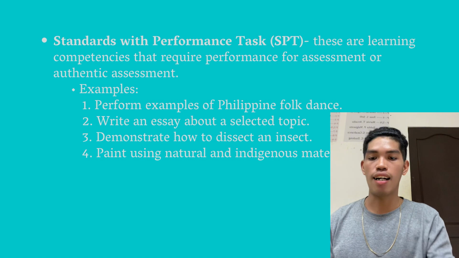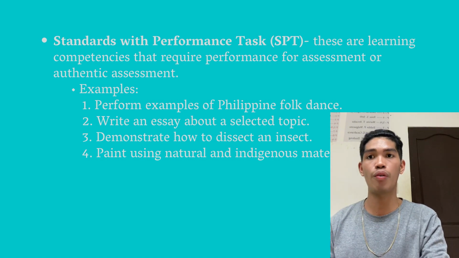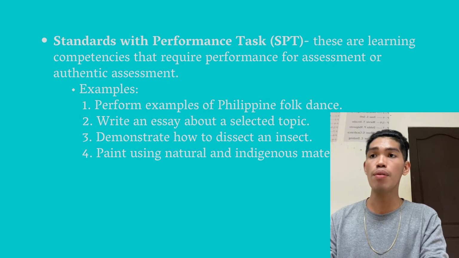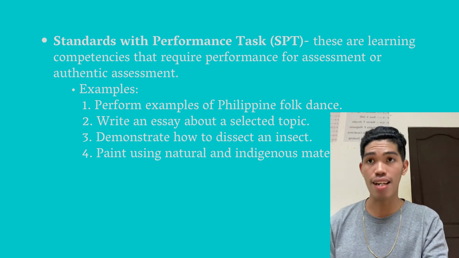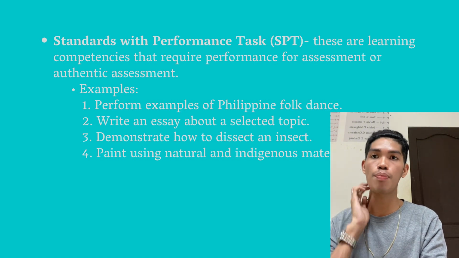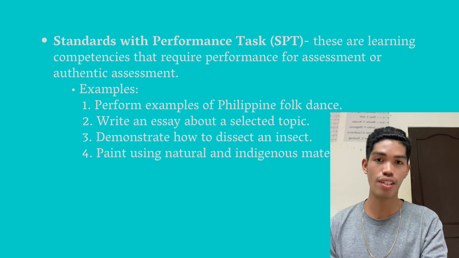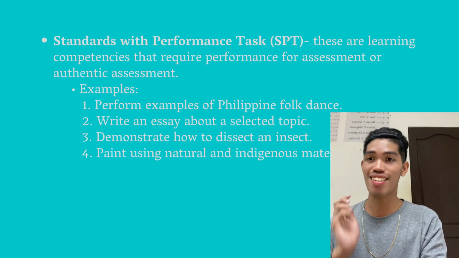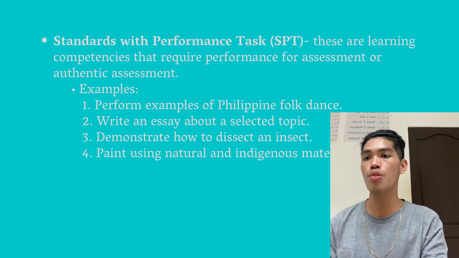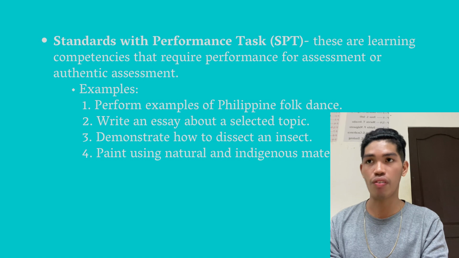A while ago, we discussed conventional testing, which merely focuses on traditional assessment tools such as quizzes and exams. This time, it is more on performance-based. These learning competencies require performance or assessment or authentic assessment. For example, performing examples of Philippine folk dance, writing an essay about a selected topic, demonstrating how to dissect an insect, and painting using natural and indigenous materials. So this is really more on performance-based assessment.